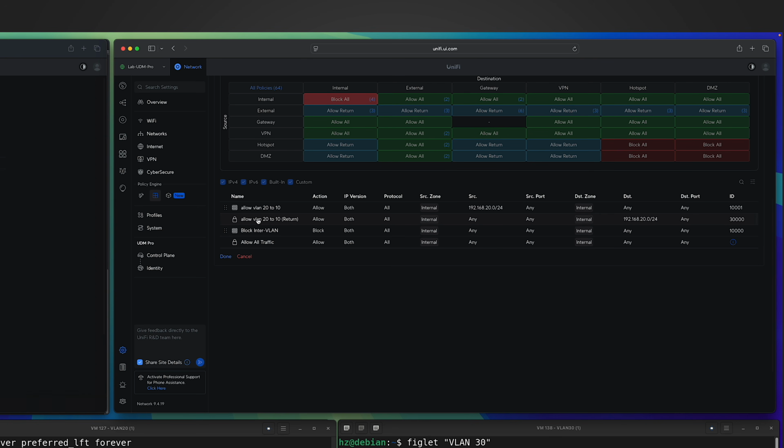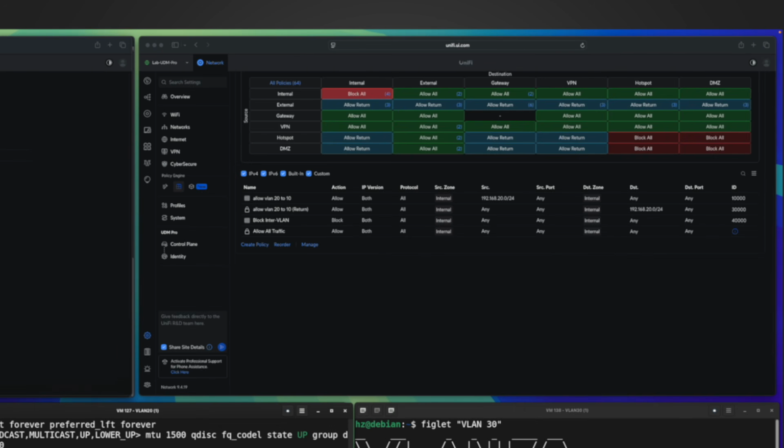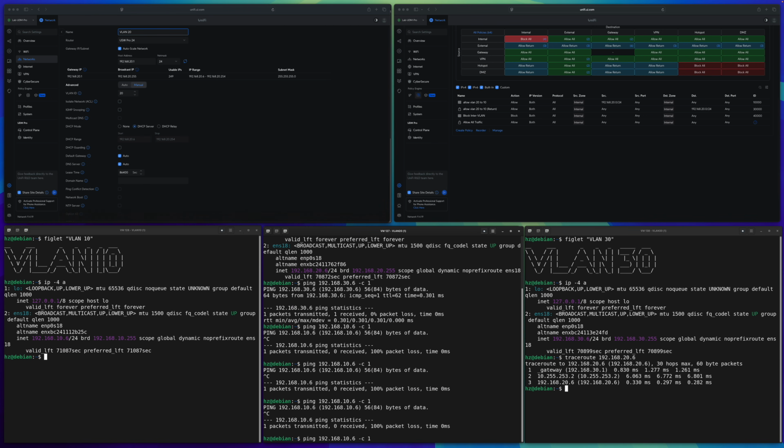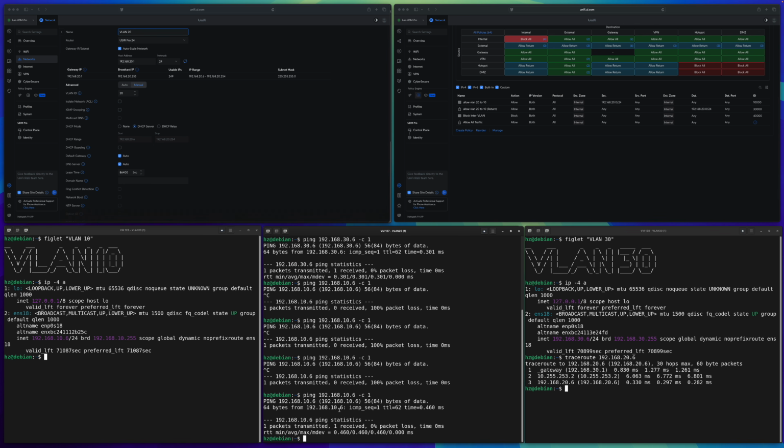There's a log sign. It is automatically generated because when we create this allow VLAN 20 to 10 firewall policy, we say automatically allow the return traffic. So this is automatically generated, but because this is also inter VLAN, I need to move this block inter VLAN after it as well. Okay, done. Then in the VLAN 20 machine, let me try the previously failed ping command again. Ping the left side VLAN 10 machine. It's successful. Okay, just want to use this simple example to demonstrate. Don't think zone-based firewall has nothing to do with layer 3 routed VLAN. If you want, you can still do something.